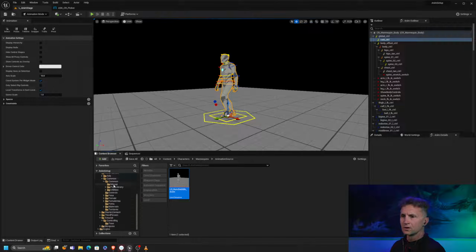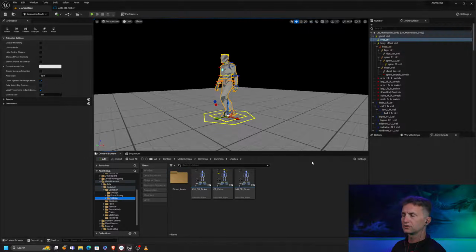First off, as a quick recap, in order to get the character picker with Metahumans, you just need to install a Metahuman. Just pick a Metahuman from Quixel, add one, and it will show up. You can check that out in the previous videos that we've done for the anim setup. I will link those in the chapter titles and the cards when I go back and edit the video. But inside of our Metahumans folder, in our common folder, we have our utilities, and we have the Metahuman character picker.